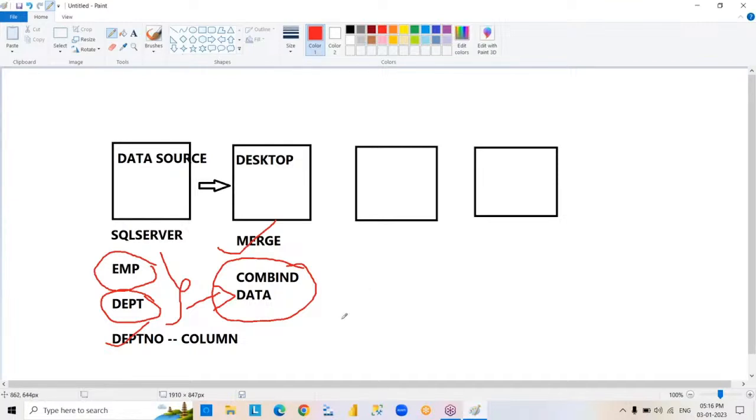So here what's happening? Initially, when the data is there in the source, there are different tables. Right, and when data is there in the source, they are what? They are different tables. So multiple tables, right? When you copy data and when you perform this combine transformation, merge transformation, right? They are only a single table.